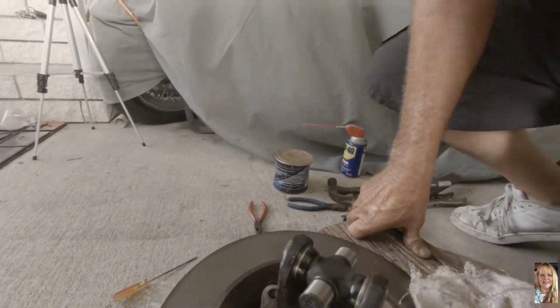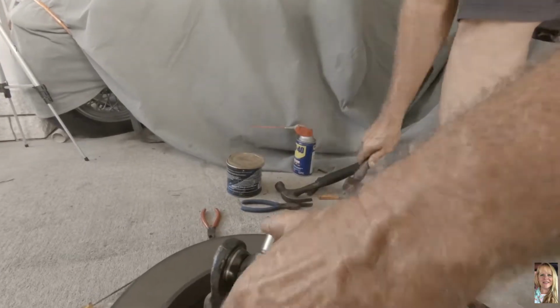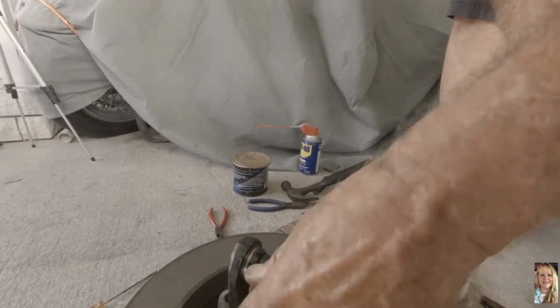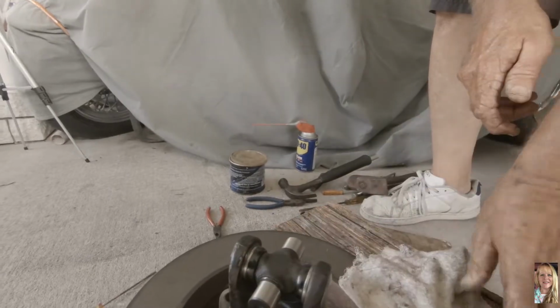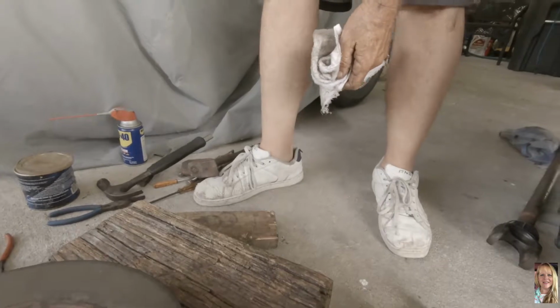And it moves okay? Yep, it moves free anyway. Okay, that's good. Alright, so now we've got to do the same thing on the other side. The new caps.